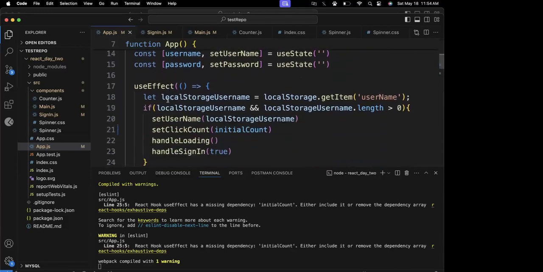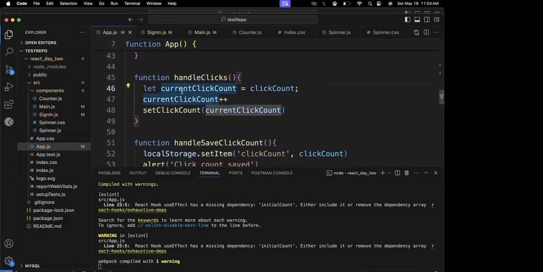Makes sense, okay. So in our handleClicks, that's why we're going to set a temporary variable here, because we need to get whatever the current click is so that we can then increase it and then set that state to our new click count. Okay. And there are ways to do this with prevState so that you don't have to actually make a new one, but this is fine too. Because basically you're taking what you shouldn't change, again with an equal sign, and you're just setting it to a variable. So if current click count is 6 or whatever, then this is just setting 6 to this guy, right? And then you're just increasing it with the plus. You could do +1.